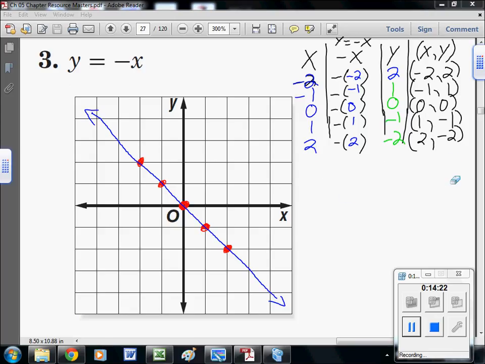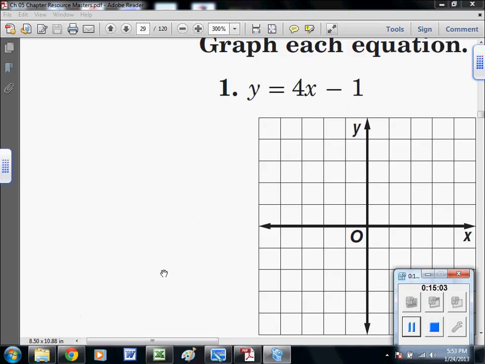Yes, it is necessary right now to make an input-output table for every graph you're trying to make. This idea of input-output tables works for any graphing, for any math. You can always make an input-output table. In Algebra 1, maybe pre-algebra, you'll learn shortcuts for how to graph linear equations. Remember, this is a linear equation because it made a straight line. You won't really be able to appreciate and understand what those shortcuts do until you do it with input-output tables. So take the time to organize how you calculate it with an input-output table, and then you'll be ready to go with your graph. Let's try another example.